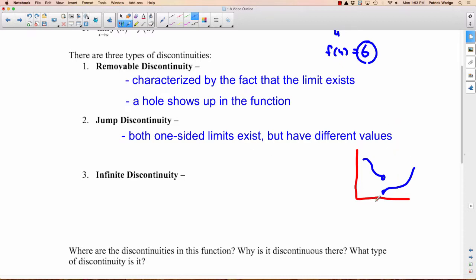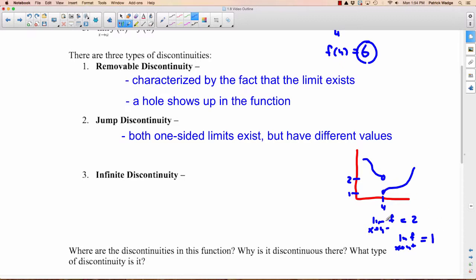So if we look from, let's say this point here is 4 again. If we look at our left-handed limit here as x approaches 4, then what value would it be? From the left-hand side, it's approaching this value right here. Let's say that that's 2. So we would say that the limit as x approaches 4 from the left of this function is going towards 2. But if you look at the limit of f as x approaches 4 from the right, it does not look like it's approaching 2. It looks like it's approaching, let's say this is 1 here, right? As we come closer and closer to 4 from this side, the y value is approaching 1.